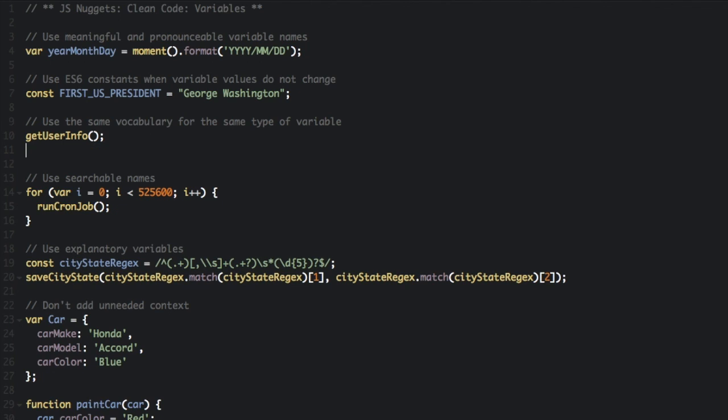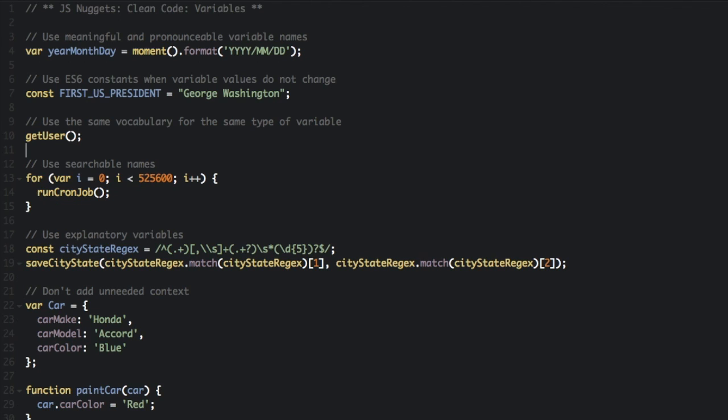So we're just going to get rid of those two, and we're going to make this just get user. Get user. You don't have to say get info, data. Well, we know it's going to be data. So we just call them get user in every part of your program so it's easier to remember what you used.